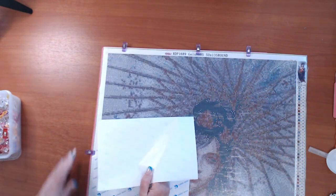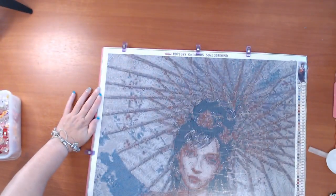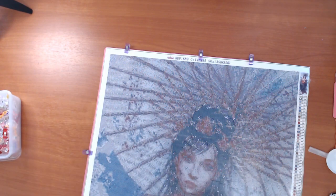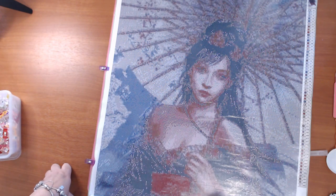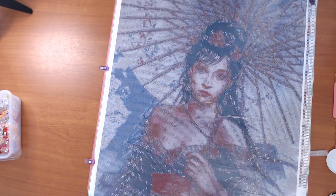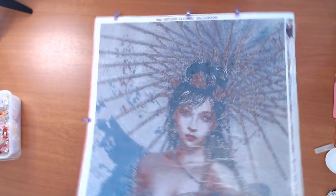That's just about halfway - I'll just slide her onto the desk. Look at that - she is beautiful. But I do have a bit of puckering here. You can actually see it here and here and here - where the glue has lifted. It's pretty hard to show you but you can see where the glue has lifted just under her chin. There are quite a few spots where the glue has lifted.